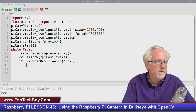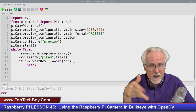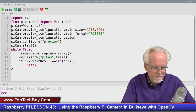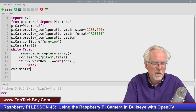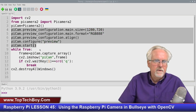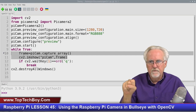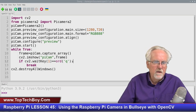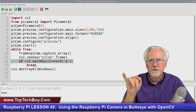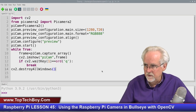And then if I press the Q key, what do you want to do? You want to break out of here. And so that will break out of this while loop, and then it will come down here. And then as I break out of this movie loop, what do I want to do? I made a window, so I want to go ahead and destroy all windows like that. Okay, so up here, I set the camera up, and then I start the camera, and then here I am grabbing a frame, showing a frame, grabbing a frame, showing a frame, and then all the time I'm looking to see, did I press Q? And if I press Q, then I want to drop out of the program and come down here and destroy the windows. Does that make sense?